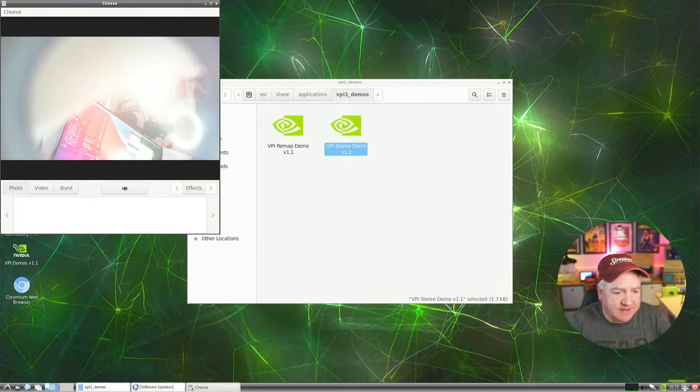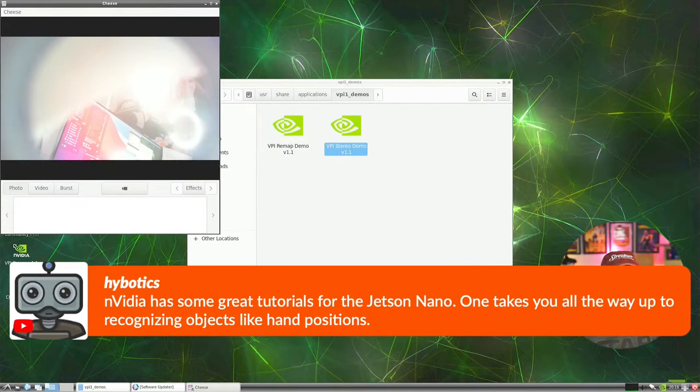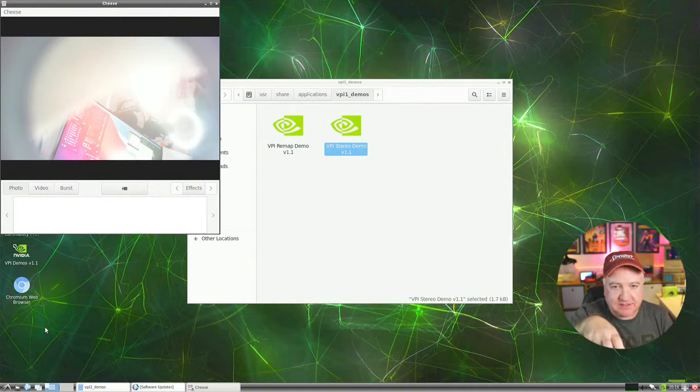So Hypotic says, Nvidia has some great tutorials for Jetson Nano. One takes you all the way up from recognizing objects to hand positions. Yes, if you think about James Bruton, he did that video where he had the triangles and the circles and the squares on cards and he could get them to detect it. And he had a little robot that would wheel its way towards these things to get to a certain distance on screen and then it would turn and find the next one. So that was pretty cool.